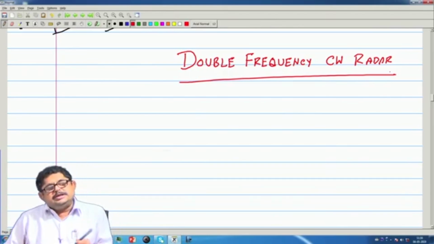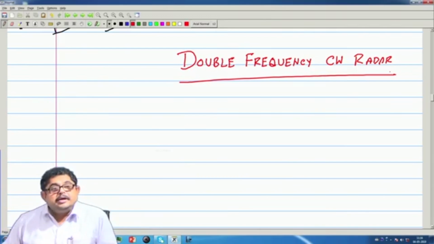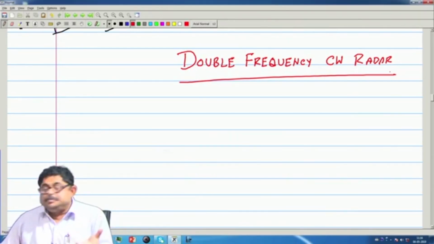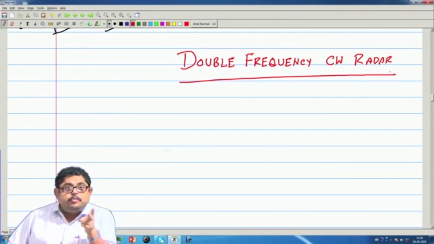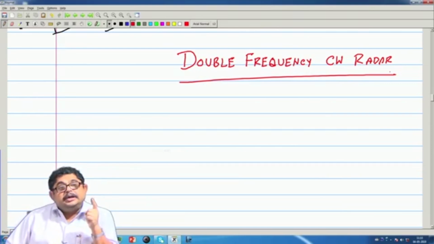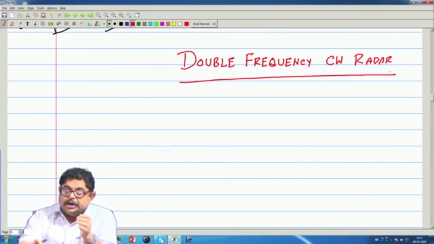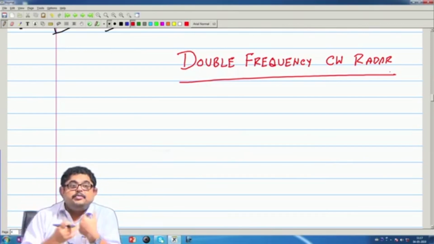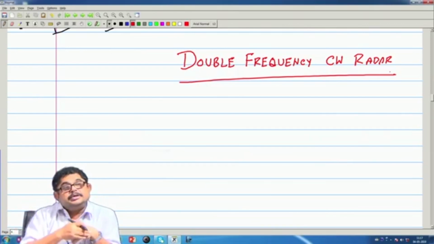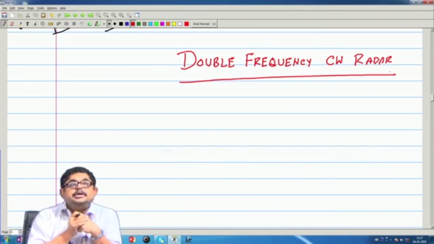So, between the transmitted and received signal, if I can measure that phase change, then also I have the range information, because that phase is also proportional to the range. So, this can be done, but there are two problems. One is that how we will separate the transmitted signal and received signal in a CW radar, because you do not know which one you transmitted and which one you received, because you are continuously sending. So, after the initial delay, you are also continuously receiving. So, how will you separate?